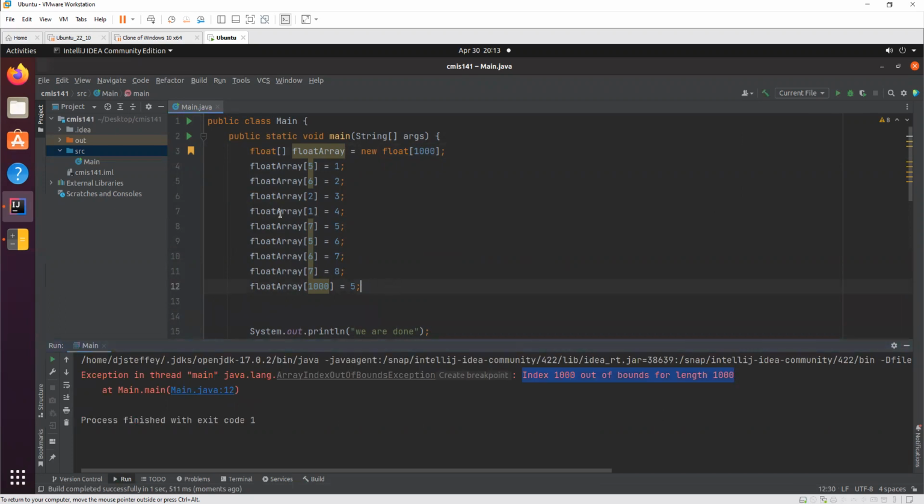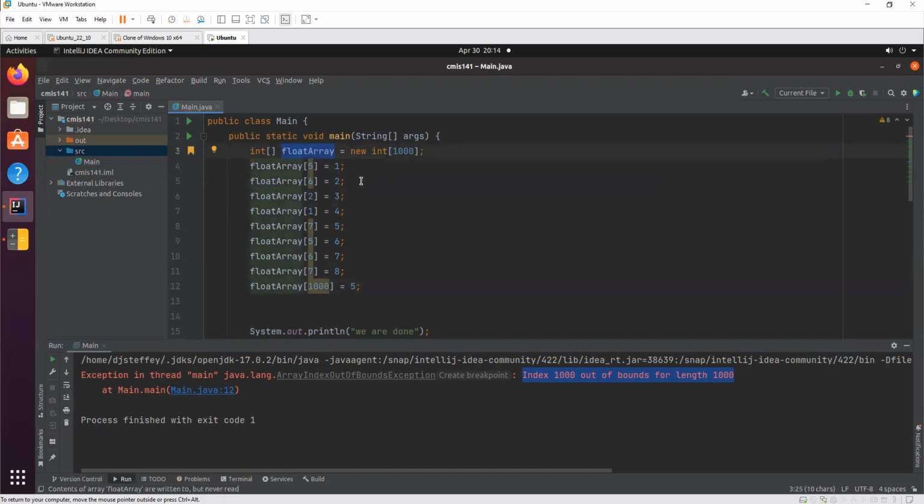All right. So that's what an array is. That's how you make an array. That's how you access an array. And it goes the same for the other types. So instead of float, we could have made an integer array. Of course, now if we're making an integer array, this over here needs to be new integer. Change that to integer. And that works just fine.